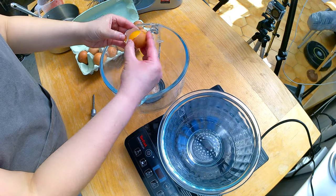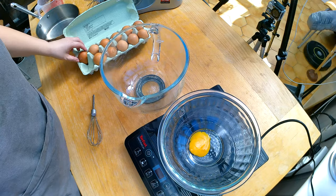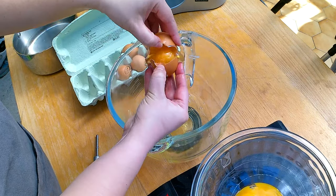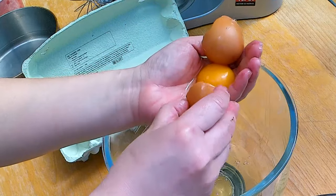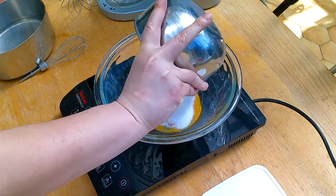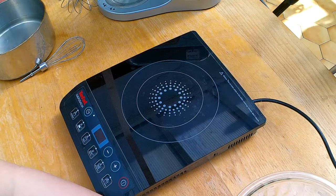The first thing you have to do for a sponge cake and for the Ladyfingers is separate the egg whites from the egg yolks. I'm showing you my black forest cake technique for separating eggs — whoa, that was a good catch! So I've separated five egg yolks from the egg whites, and I'm going to add one third cup or 65 grams of sugar to the egg yolks.